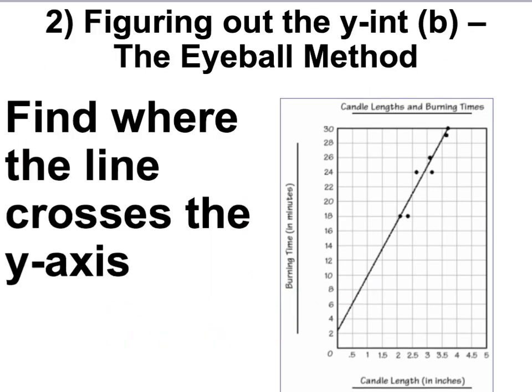The next step to figuring out the equation for your line of best fit is to figure out b. So remember, slope is m, and b is the y-intercept. Now you don't need to do anything too special to figure this out, so I just called this the eyeball method, because you're just going to look with your eyes for the y-intercept, and that's where the line crosses the y-axis, which is right here. So, what would you call that? I'd call it maybe about 2.7. And that's going to be our b. So we have our slope of 8 and our y-intercept of 2.7, and now we're ready to plug things in.